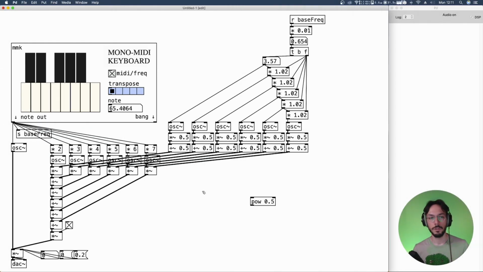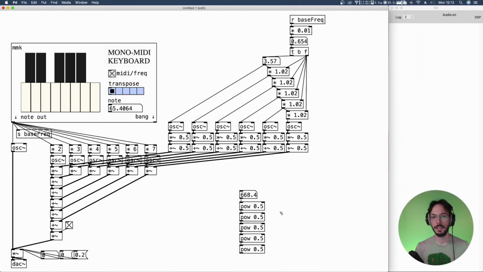The last thing I want to modify from this patch is this multiplication section, where here we define harmonics only, and I want to have two options, harmonics or simple overtones. If you want to create different methods to multiply the fundamental frequency, you create harmonics or partials or generic overtones. It's really up to you to define your method. Here I simply used a POW 0.5 and I made a cascade.